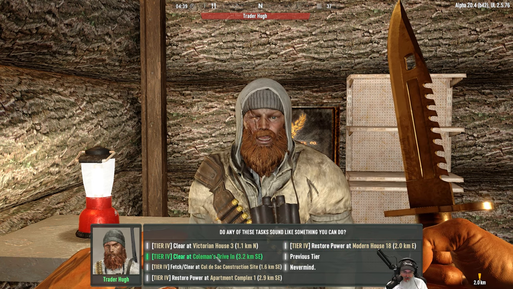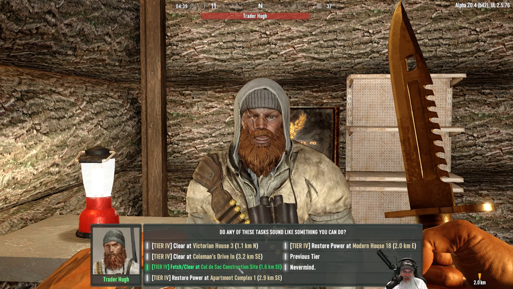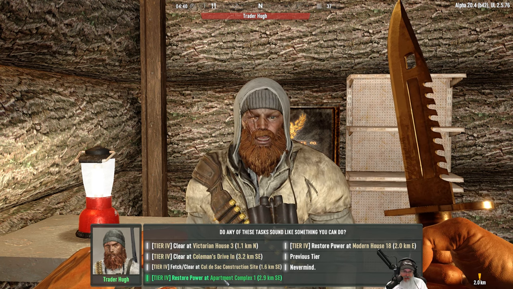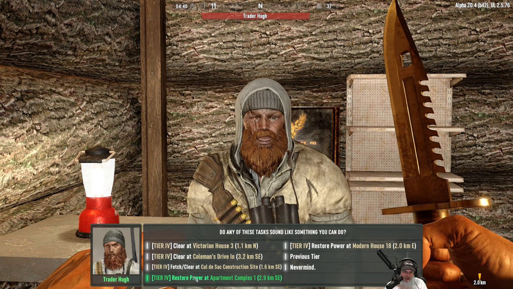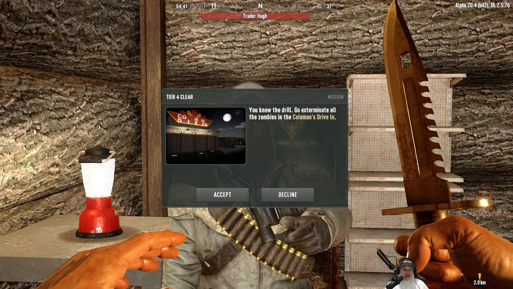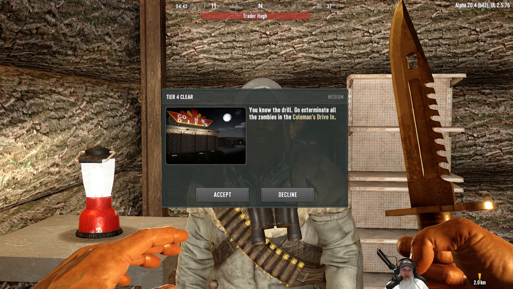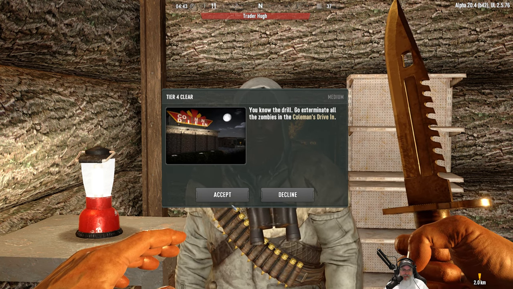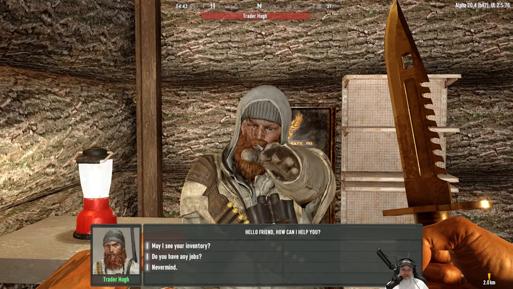So, fetch a clear cul-de-sac, southeast, Coleman's Drive apartment complex. Oh, and that's a restore power. All right, I don't know. Let's try this Coleman's Drive business. I think I did this in vanilla, the drive-in. Yeah, okay, what the hell, let's do it.